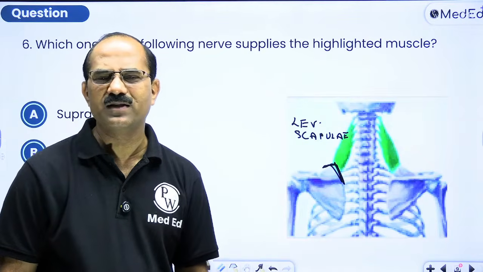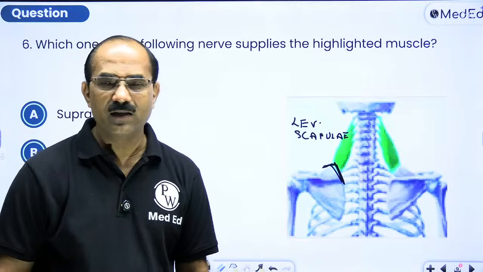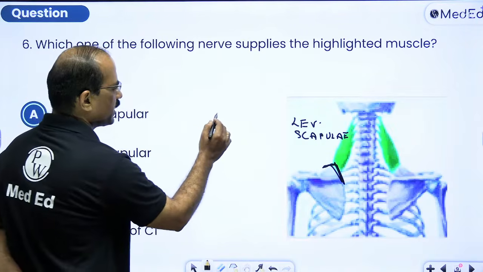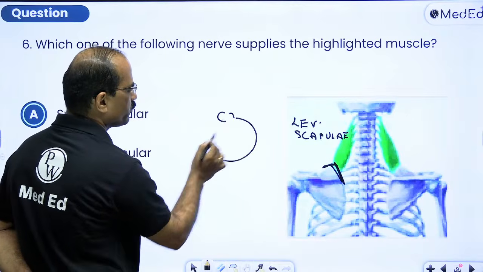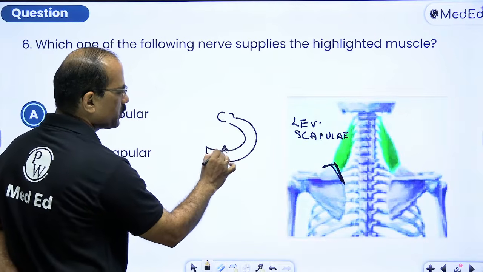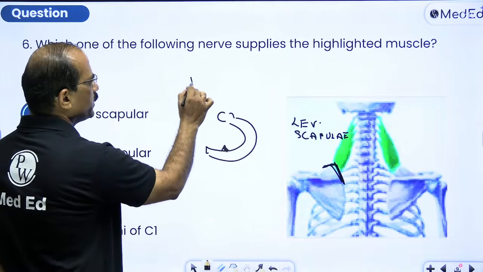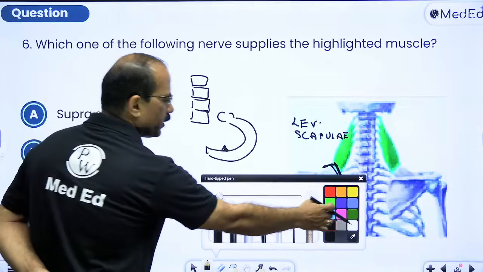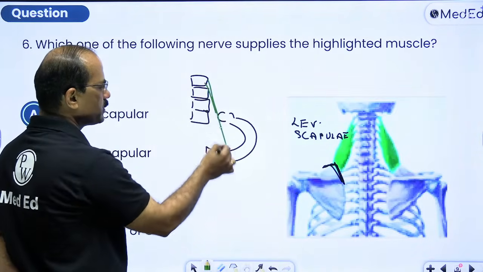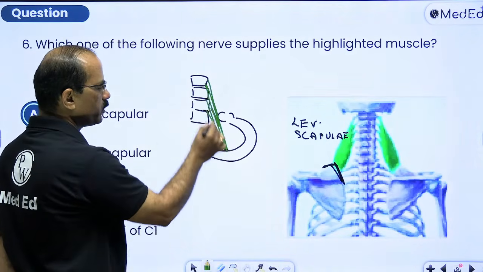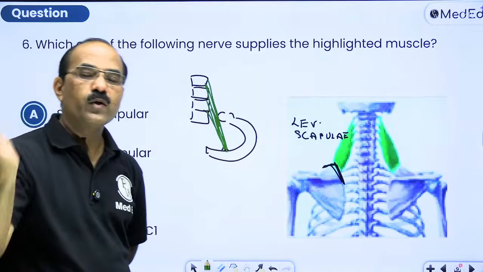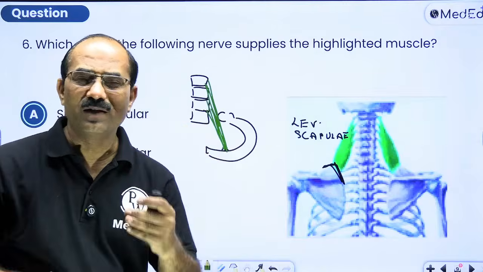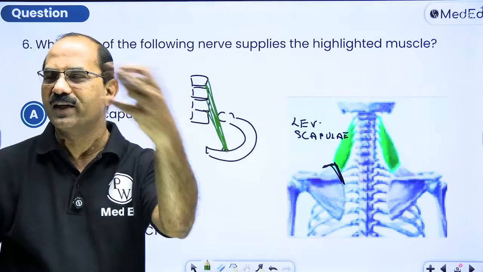It is not scalenus, children, this is not scalenus. Scalenus anterior is inserted on the first rib. You are saying scalenus anterior, so this is the first rib, and here is the scalene tubercle. These are the cervical vertebrae. If this is scalenus anterior, it would begin from the cervical vertebrae and get inserted on the scalene tubercle of the first rib. Answer like this, children. You answer, then mistakes happen, so I can correct you. Okay?